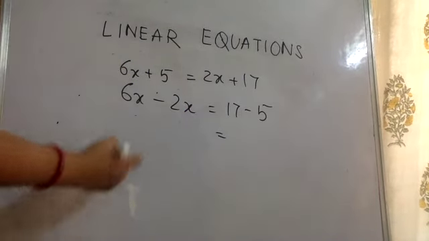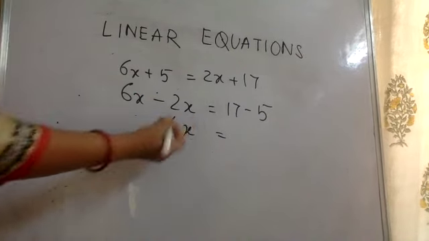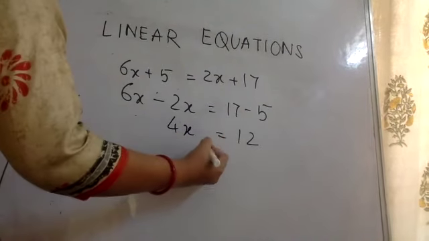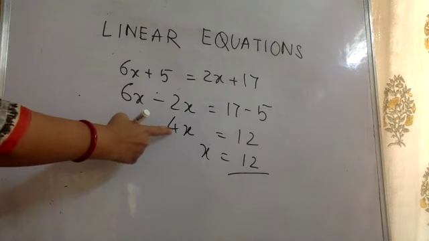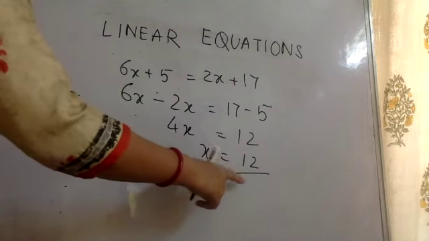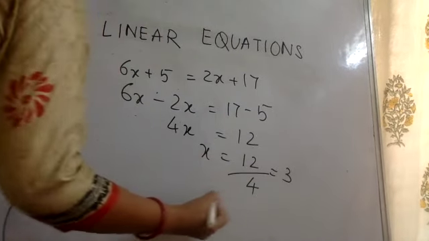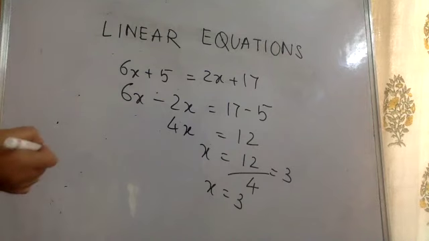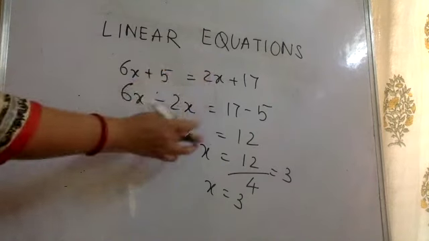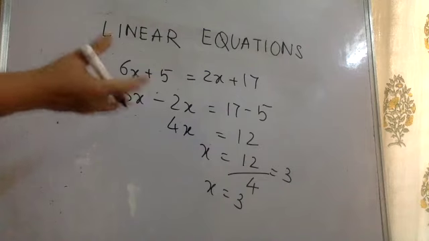Then this is 6 apples minus 2 apples, that is 4 apples, you can say it like that, and here this is a 12. X is, now I am doing a cross multiplication. This 4 goes down, as I've taught in my last video, and this becomes a 3. So the value of x is equal to 3. In other words, if I substitute the 3 here and here, I should get both sides equal. That is called satisfying a linear equation.